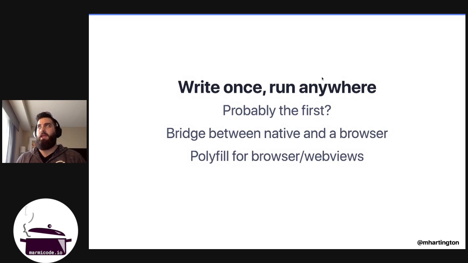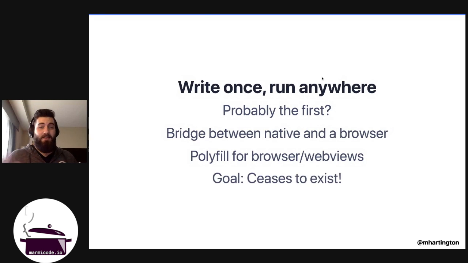Cordova really was a big pusher in the idea that they should polyfill certain things. And if a web API works in a native landscape, they shouldn't do anything. They were trying to get everyone to just say, hey, this is only helping us until the web catches up. When the web does catch up and we no longer need these things, they wanted to just kind of not exist anymore, which is a very, very nice goal to have. The platform evolved enough to where all these features exist in the browser. Why use Cordova anymore?